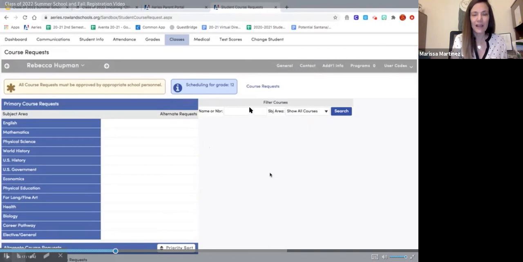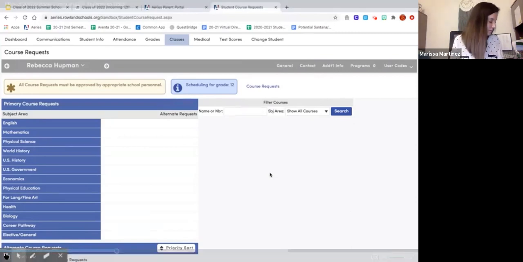That's me. Okay. If you look here where it says name or number, this is a field where you could search for classes. So let's say that I am a senior and I have to sign up for English. I can just type in English, or I could put the course number there. Or I can go into this drop-down menu over here and it will show me different subjects and I can pick from there. So that is what he's going to be doing next. Go ahead and follow along.